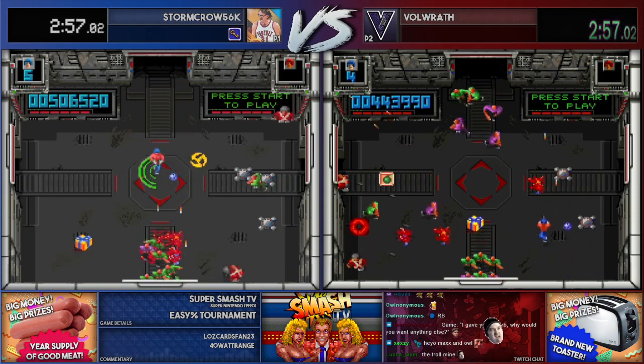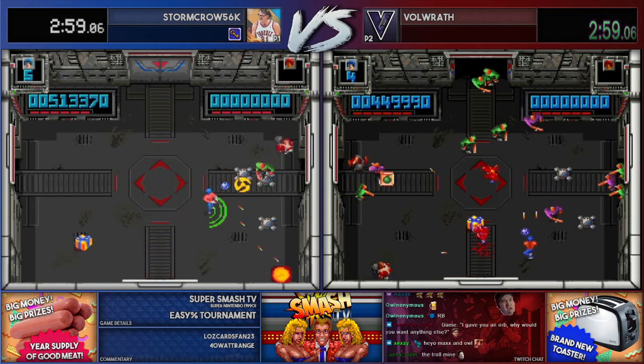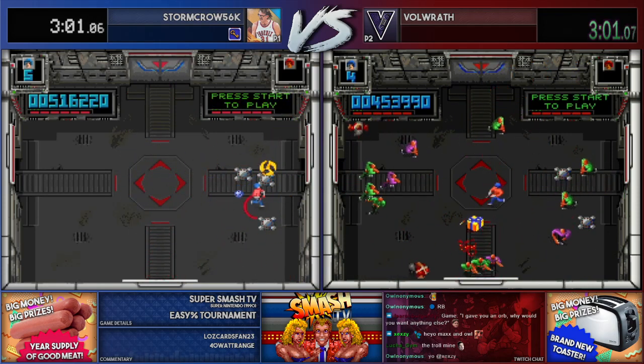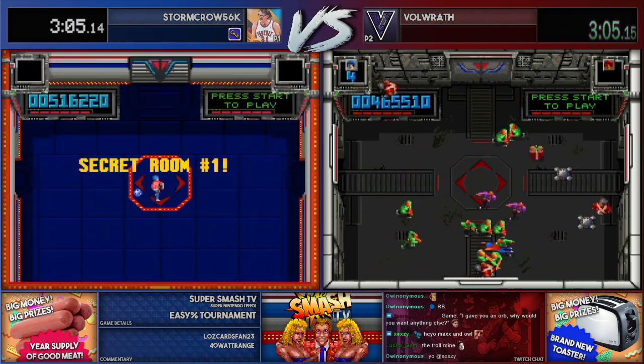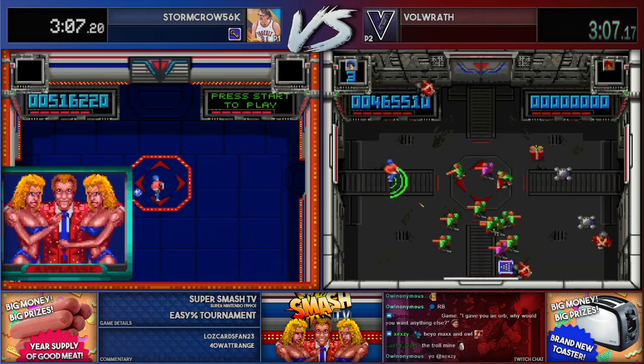Now he gets the orb back. But I think Stormcrow is going to take the lead on the back of that. Oh, and he loses the orb again. Yes, Stormcrow 302 into the bonus room, and now he gets clubbed down. Yet now it's falling apart for Volwrath.